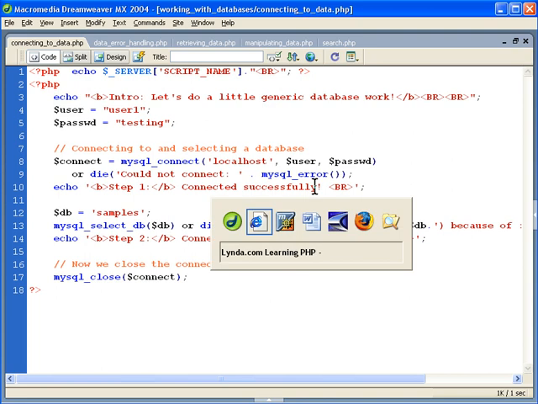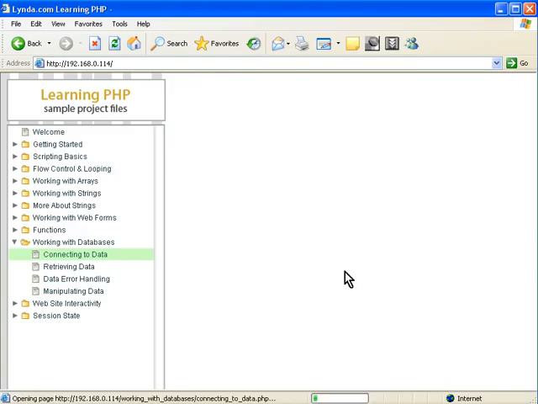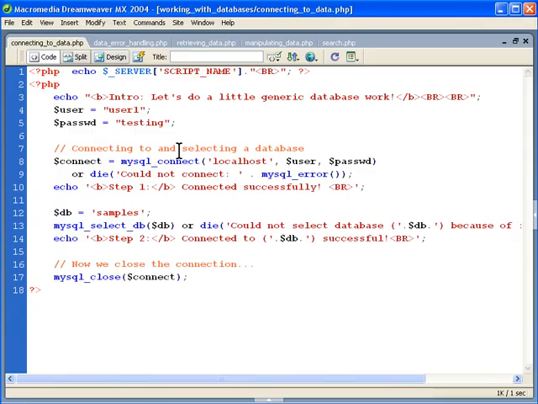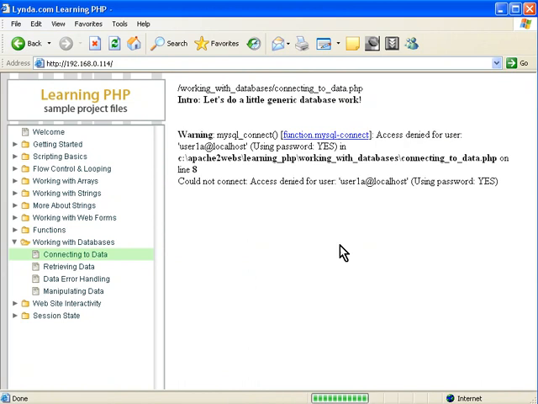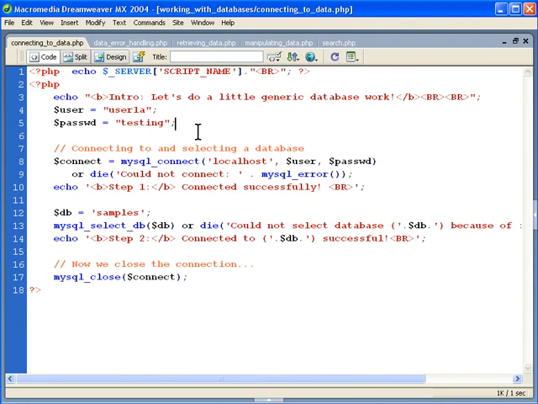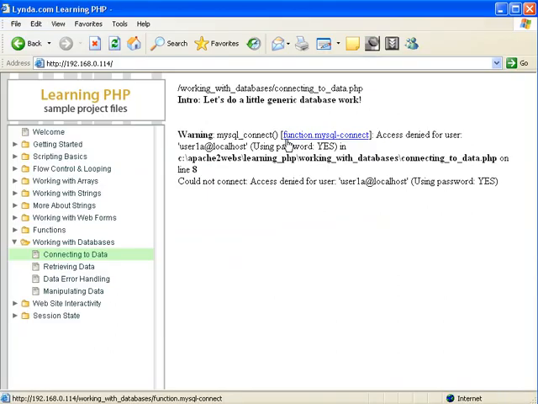Well, that's how you connect. And we can refresh, connect as many times as we want to. If we just put in a different username here that's not going to be valid, then you're going to get errors and things like that echoed out. You're going to look at the data error handling video and this little project here, and we'll explain all of this and how we're going to be able to stop this from happening and stop the information from being passed out for your users to see, which is not a good thing.